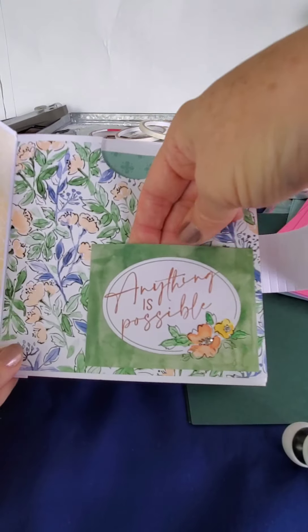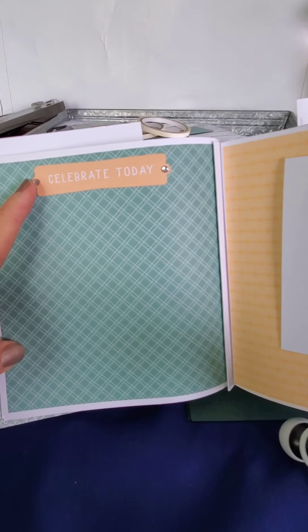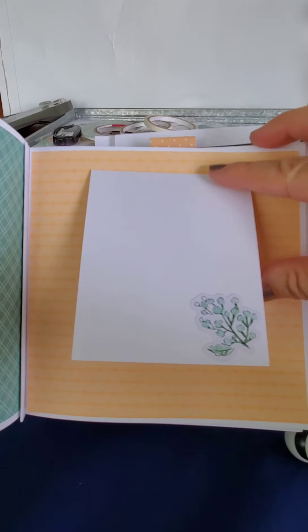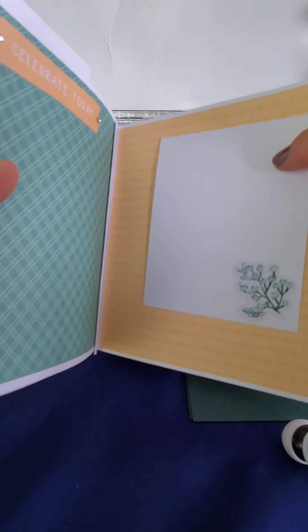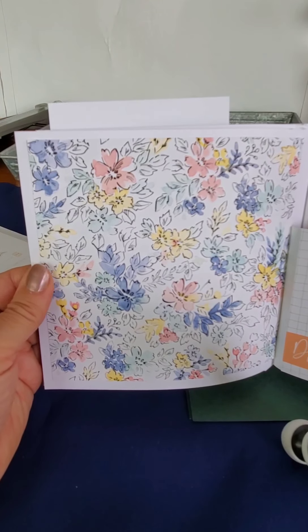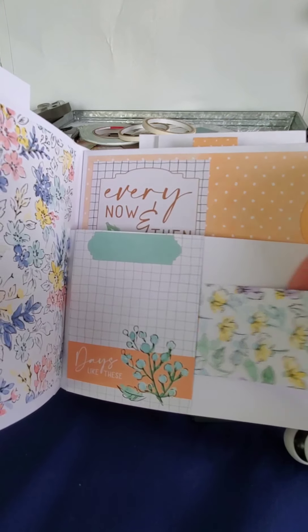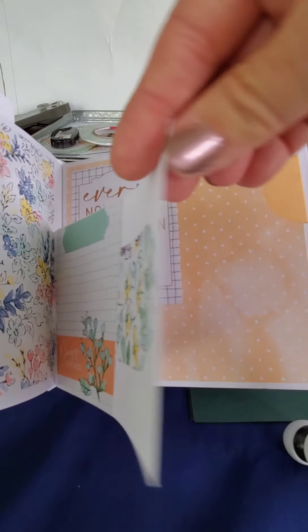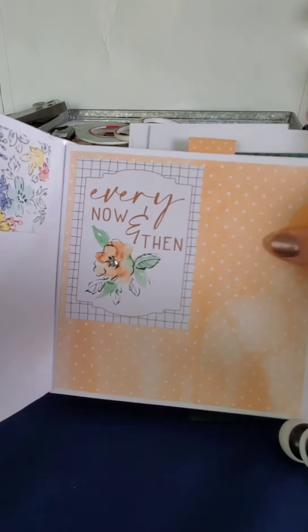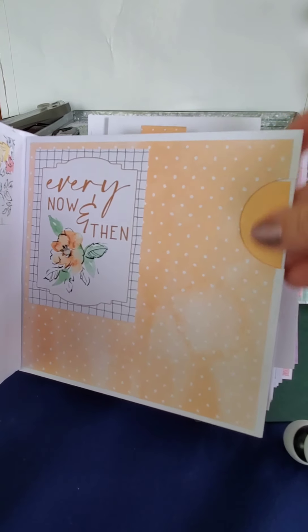The next page is really fun because you can do journaling and pictures — you can stick all kinds of wonderful things down in here. This too is a little pocket, and I used some bling of course. When we turn the page, this one has one of the stickers that come in the Memories and More pack. This is one of the flaps from the book kit — I can decorate it, and I intend to add a lot of pictures to this book. This is one of my favorite pieces of paper in the designer paper included in this suite. I made a tag, though I still have to add the ribbon.